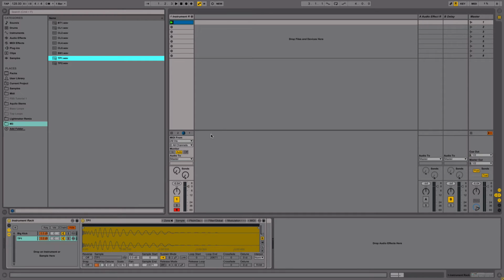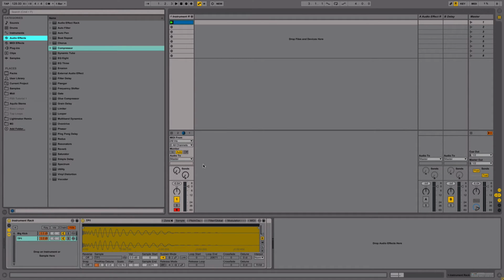But the two sounds work together, and I know that even though I haven't EQ'd it or anything yet. So it's important to focus on sound selection and make sure that the sounds sound like they're going to work together after processing, at least before you dig into all the EQ and compression and so on. So I'm going to EQ out the low end here.